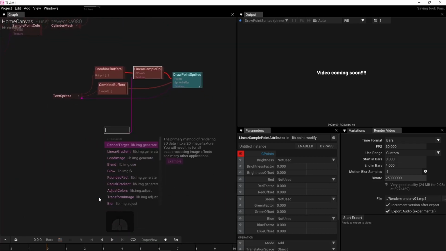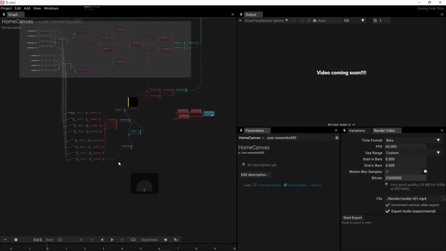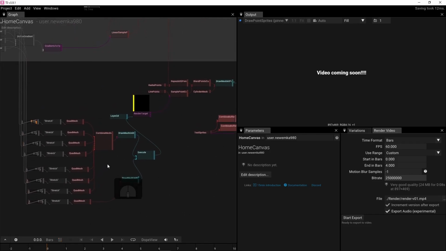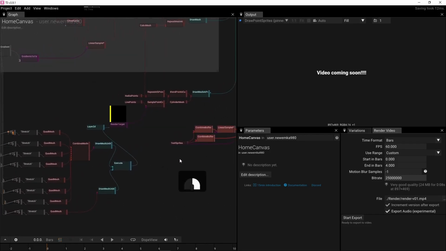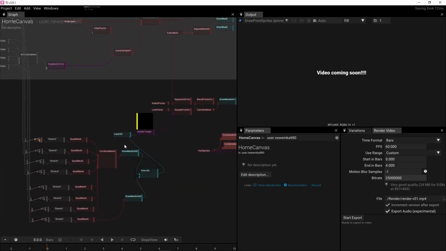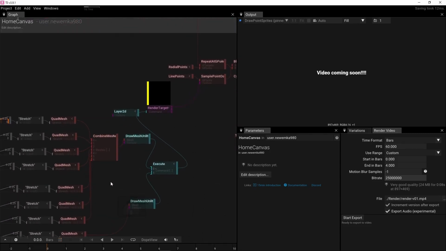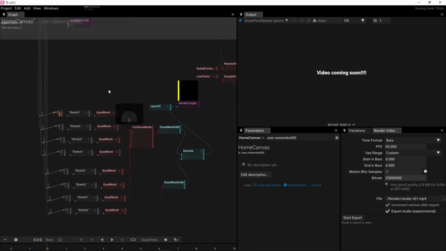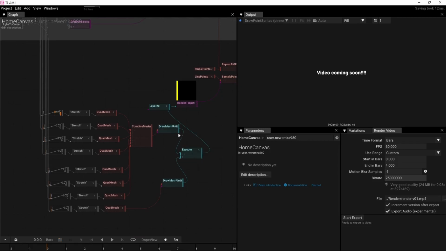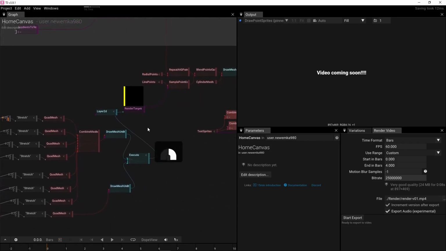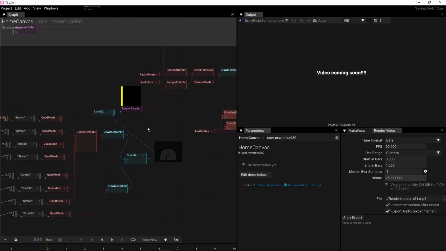Then I need a texture. Or maybe I can use the values. Yeah, we'll use this.